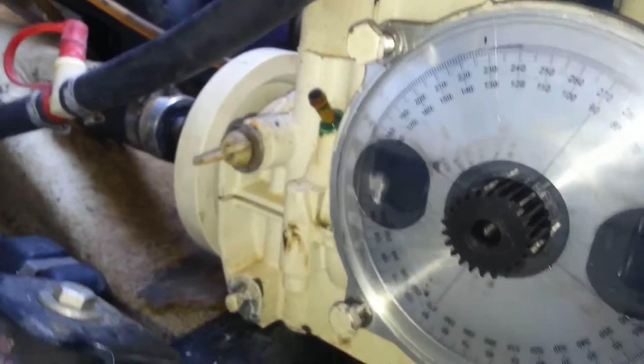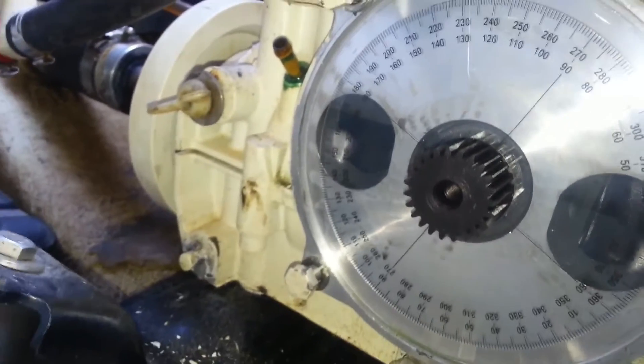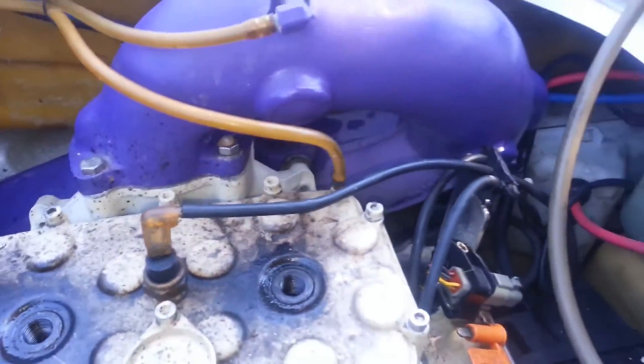That's that easy. Thanks to the guys at JetskiPlus — amazing. So we have our degree wheel installed, and zero for us on the top of the rotary valve hole is zero. You're going to have to use something like a mirror or a phone to get it eyeballed in the hole. For the GTS, we have to go to 130 degrees or 230 — they're on the same mark. We're after 130.